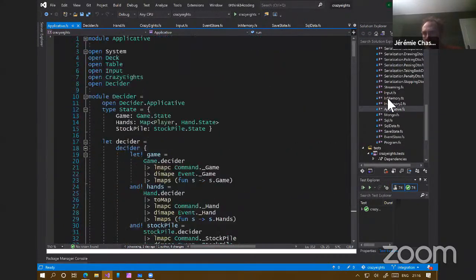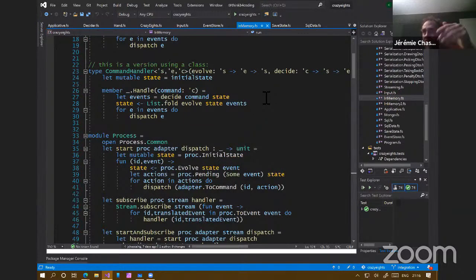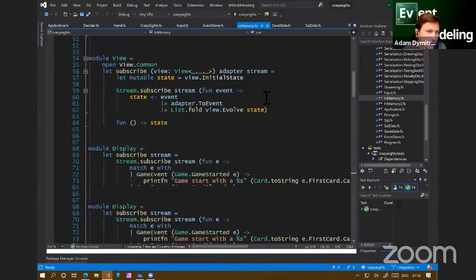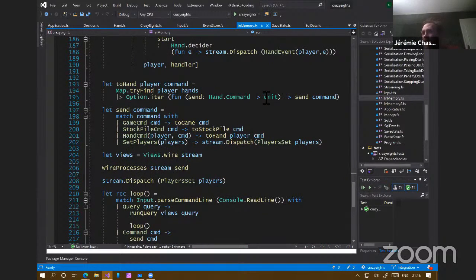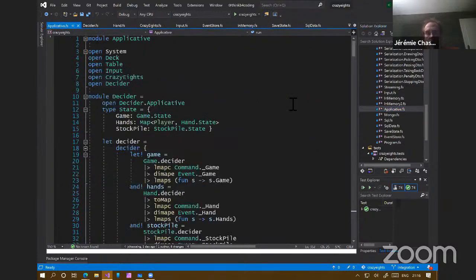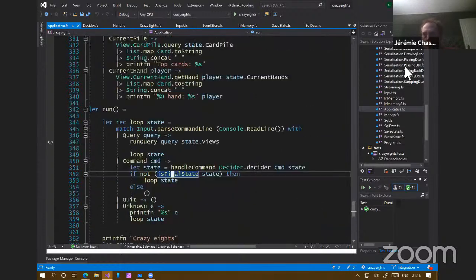And this is the one to run everything in memory, but keeping each state separate and putting a kind of stream or bus between the parts. Right. And I can put everything in a single thing, and I don't even need really a framework to do this because, for instance, the applicative code is just the decider.